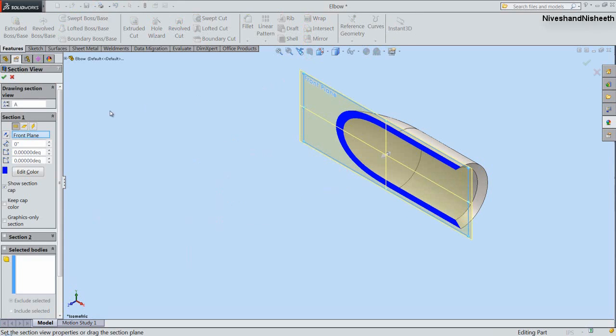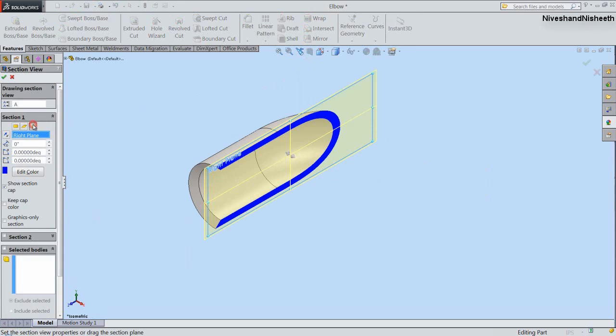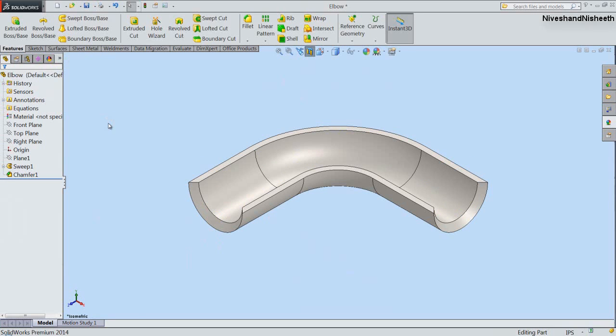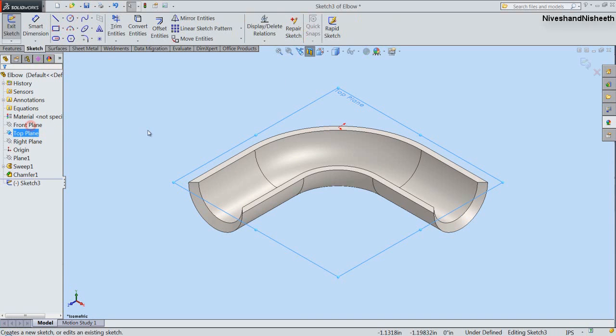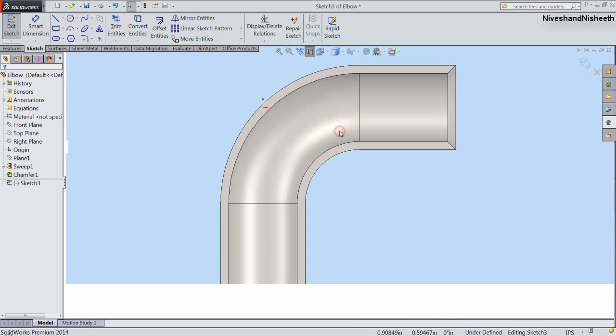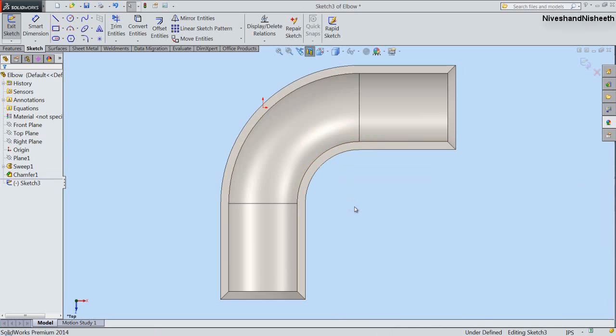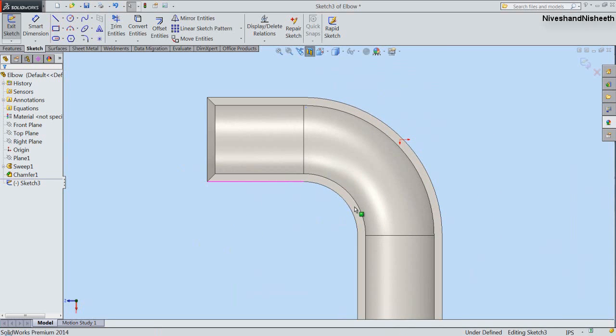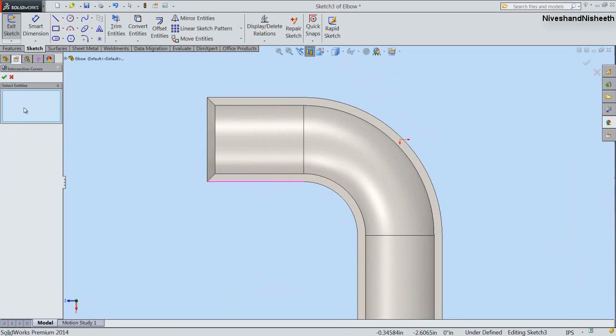Activate the section view. And create a new sketch over the top plane. Now rotate the model in this position and take the project of the entire model like this.